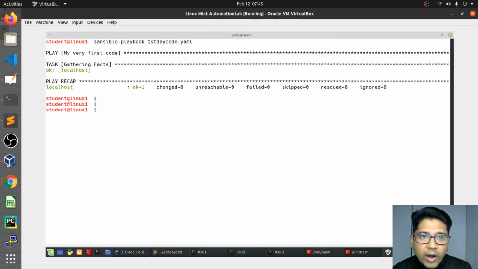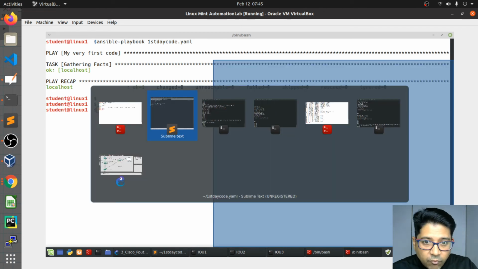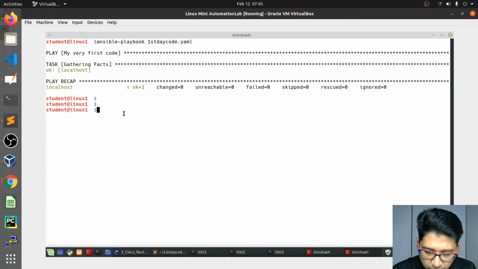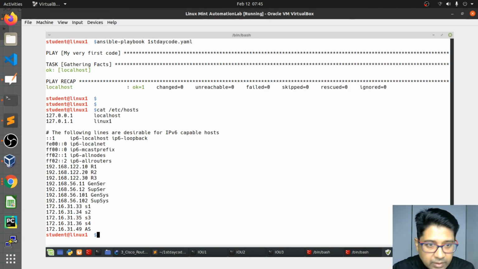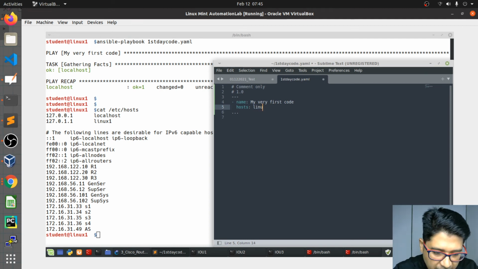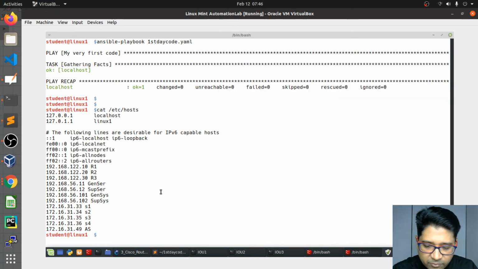And let's do hosts. I want to test not for localhost, for something different than localhost. So if you see the command, there is a user Linux 1, and another. So I want to use Linux 1 as a host. Let's see the challenge. What are the challenges we are receiving in this play?